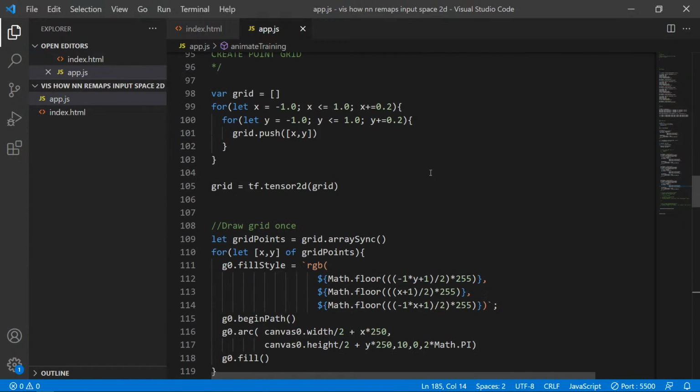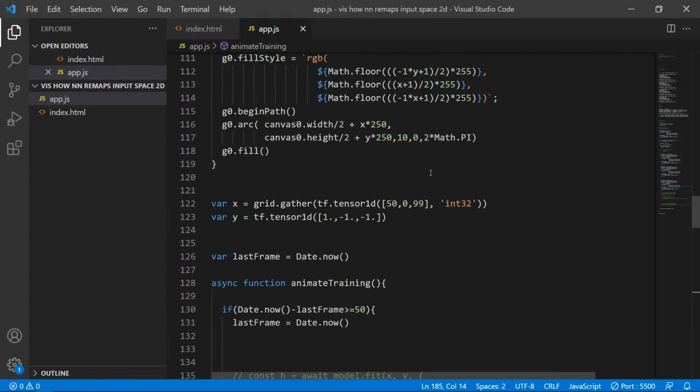So we have the grid, and we select indices into the grid, and then we say whether they should be classified positive or negative. And so we need to visualize those indices.